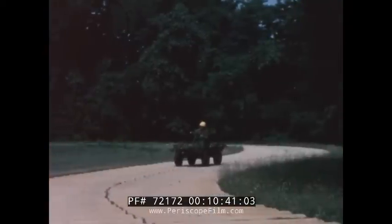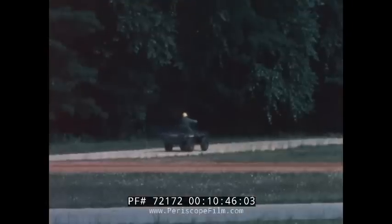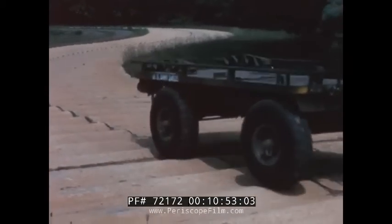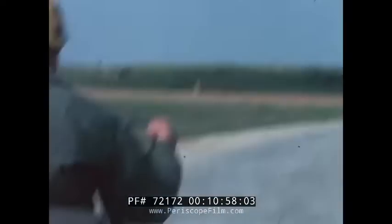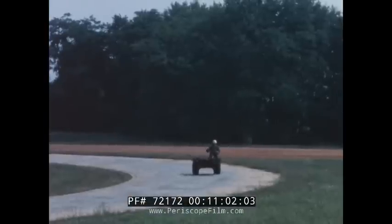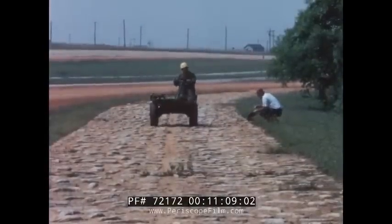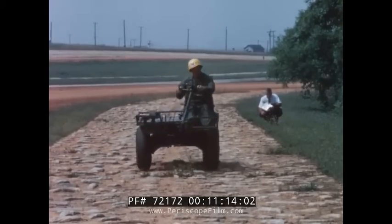Large amplitude vibration at low frequencies can be studied on the sinusoidal washboard course. The 2-inch washboard road subjects the vehicle to higher frequency vibrations. The Belgian blocks give the vehicle both low frequency random pitch and roll and relatively high frequency vibration. Finally, the embedded rock course shows how a vehicle behaves on rough terrain, such as certain portions of World War II's Verma Road.